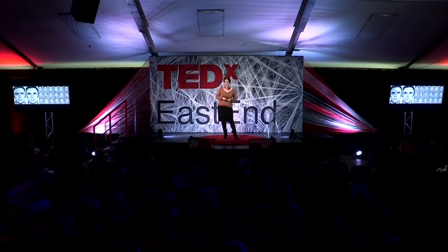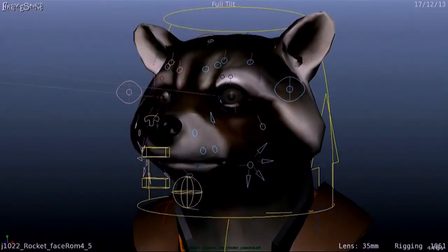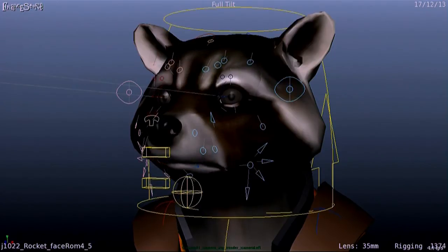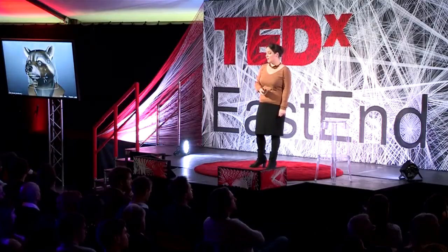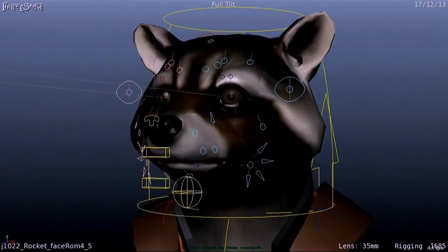The next stage for Ekman was to create the facial action coding system, which is sort of an industry standard in visual effects on how we construct facial animation. He identified many individual actions that a face can do as it relates to emotions and expressions, and intensities therein. By combining these different things, you can create the largest array of facial expressions and be emotionally expressive. So for me as a rigger, this is perfect. Here's Rocket Raccoon doing his face workout with controllers for each action unit. There are so many people that contribute to digital characters — it's not all human expressions, there's the raccoon in there too. And this is the result of our work.